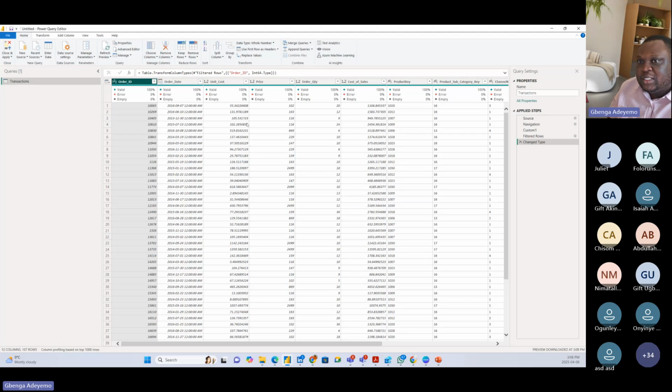I know you might be asking me, it should fold now, since we already enabled folding in custom one. But if I tell you that it will still not fold, it will not still fold, though, my brother and sister. So how do I manage this kind of situation? How will I ensure that this change type from text to whole number is folding? How do I manage it to still fold? I will still go back to my custom one.